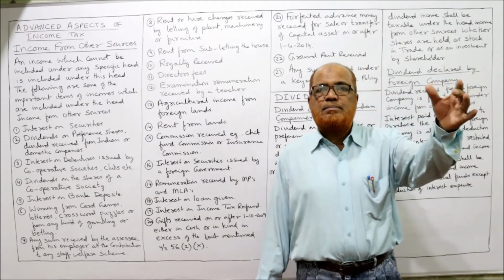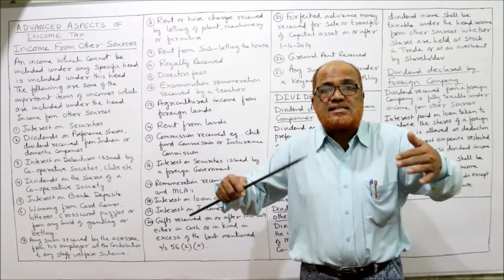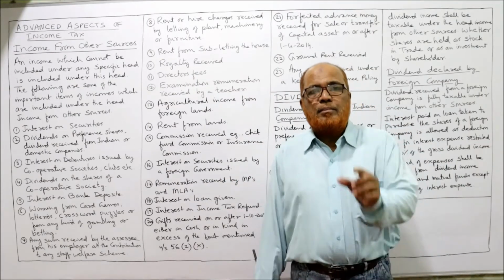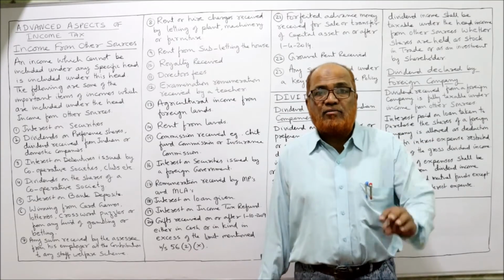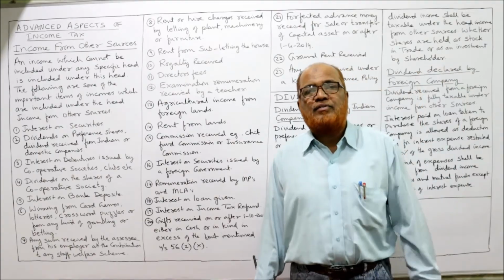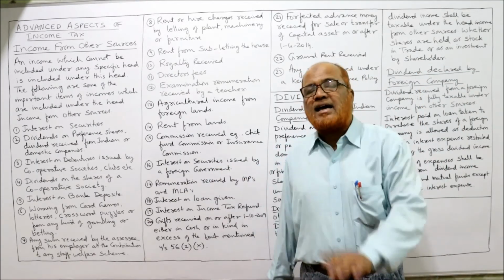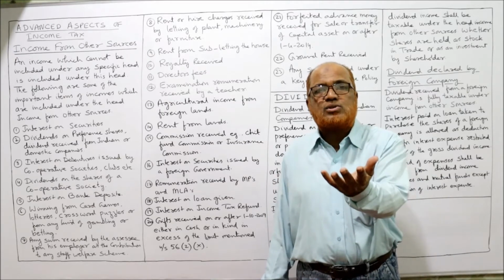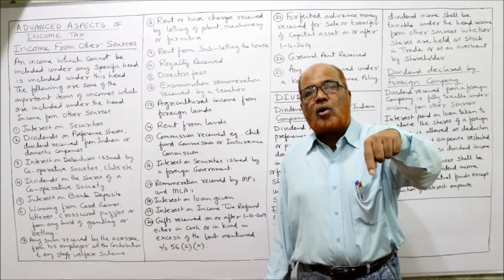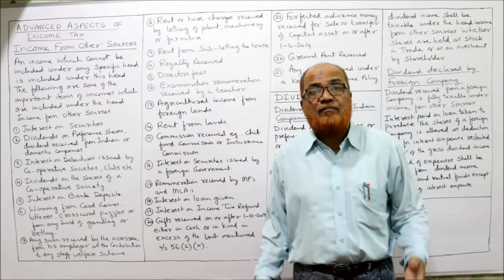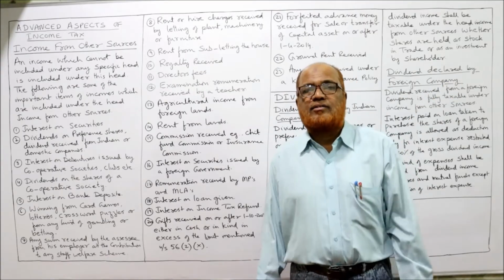Sometimes the income tax department will delay in refunding the excess tax paid by the assessee. Mr. X has already paid advance income tax of 50,000. Later on, after assessing his income, his tax liability comes to only 40,000, but he has already paid 50,000 to the government. Now 10,000 rupees will be the refund of tax.